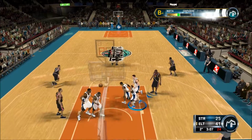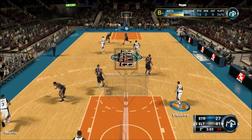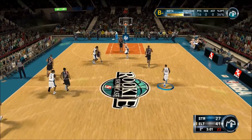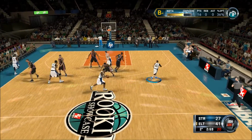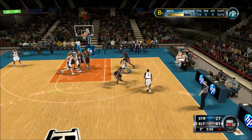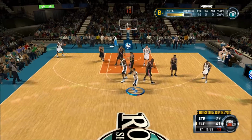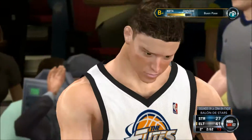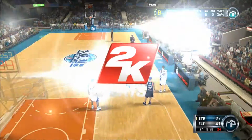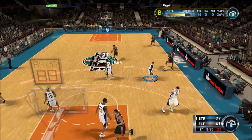Here's Mason. Good from 11 feet out. They started the game off tortoise-like, but their offense is coming to life. Tortoise-like. Wow, Clark. Yeah, they're putting it together, but still trailing. Their offense is finally getting some traction. And it's the Elites with the ball, following the score by the Stars. The Stars trail by 14.